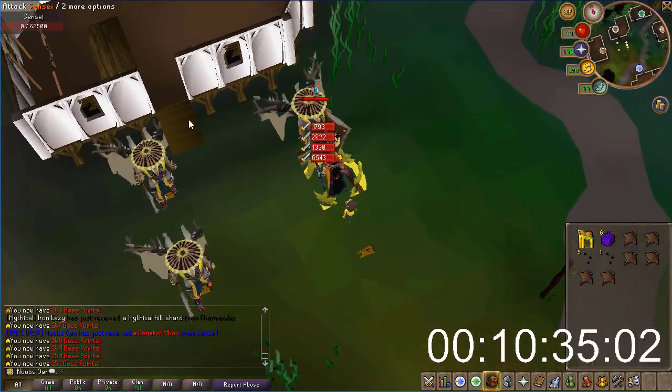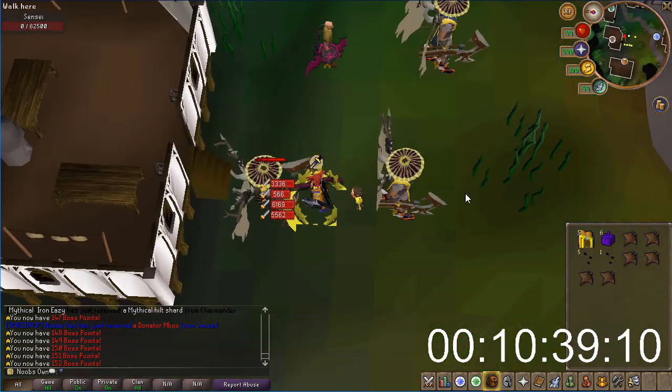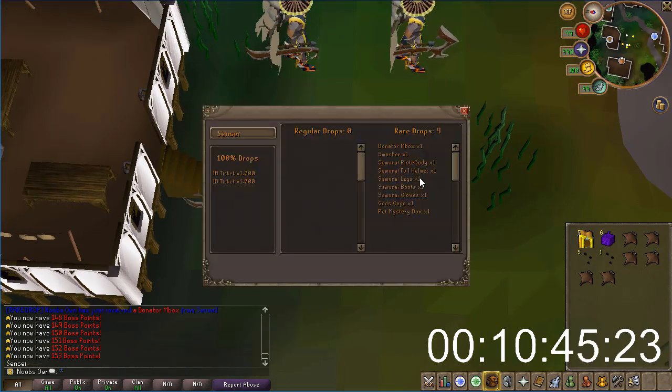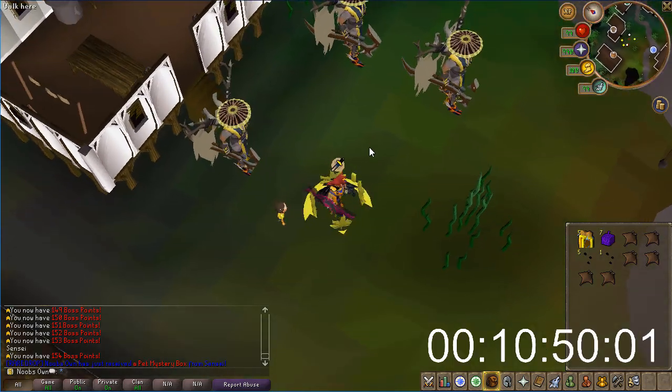Alright, so now that 50 kills are done, we did get a bit more lucky this time around. We got 2 more pet mystery boxes, another donator box, and another mythical edge shard. But I still want that armor or the weapon, which is the Smasher. I really want that. Also, we just got another pet mystery box.